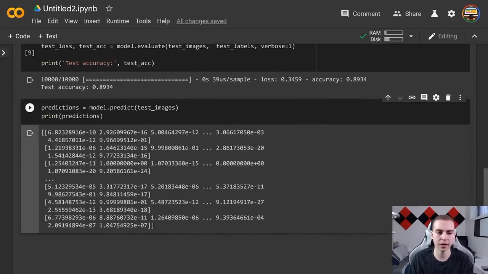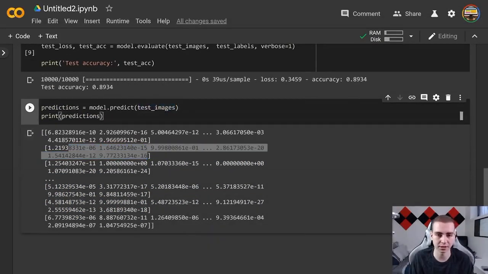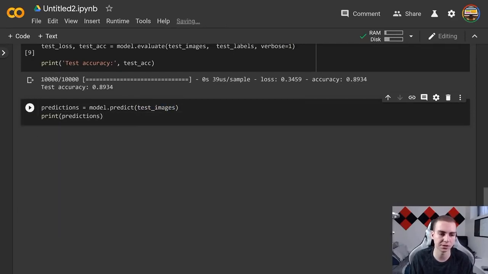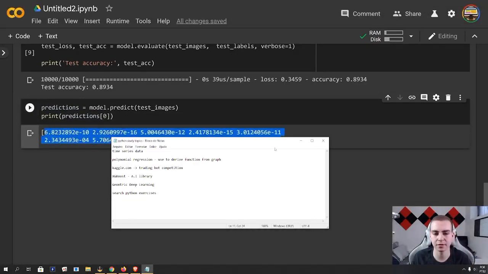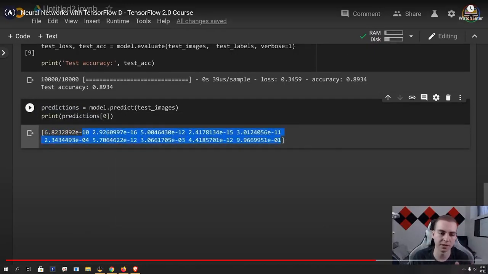Is this some object? Whoa. Okay. So this is arrays of arrays that looks like we have some really tiny numbers in them. So essentially every single image has a list that represents the prediction for it, just like we've done with the linear models and stuff like that. So if I want to see the prediction for test image 0, let's say prediction 0, right? Let's print this out, and this is the array that we're getting. This is the probability distribution that was calculated on our output layer for that image.